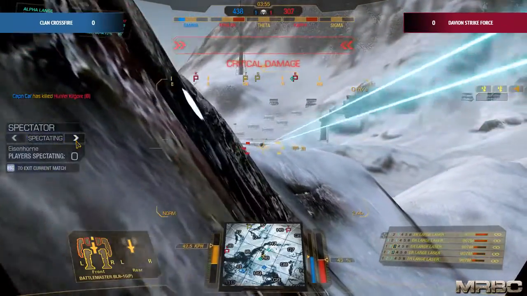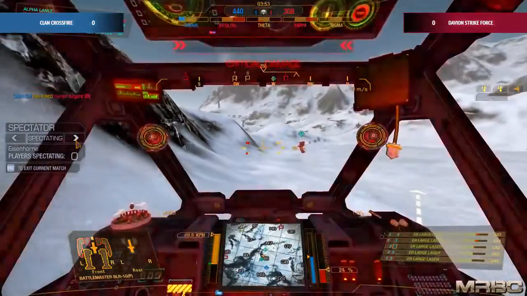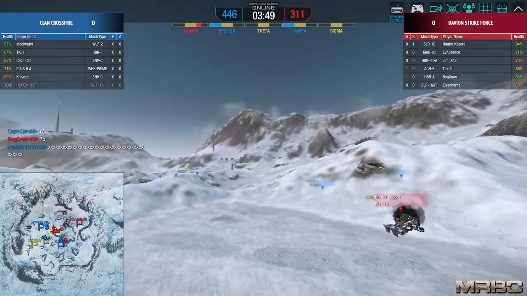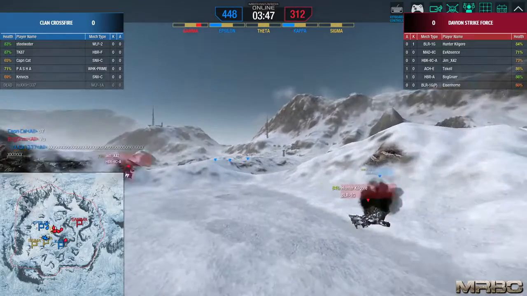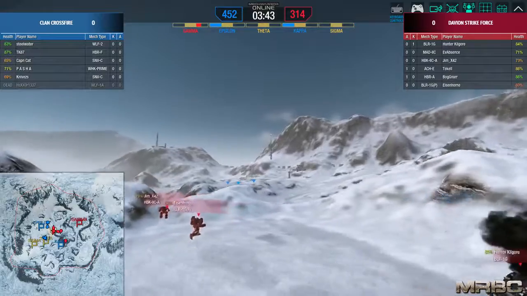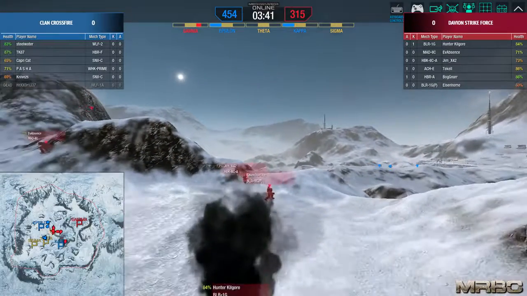Oh, and he gets Hunter Kilgore, who was in... What was Hunter Kilgore in? He was in a Battlemaster which was caught. We noticed that earlier, but that was clean. So now, across the board, the averages seem quite equal.